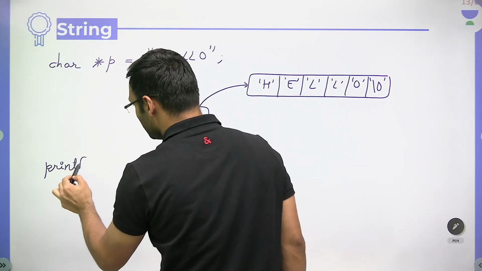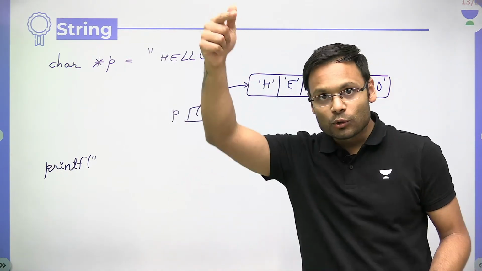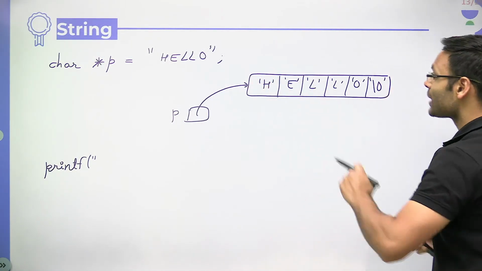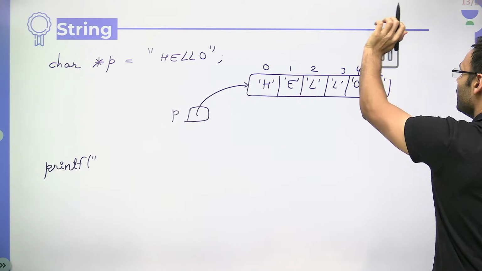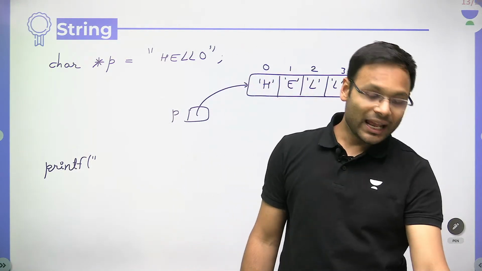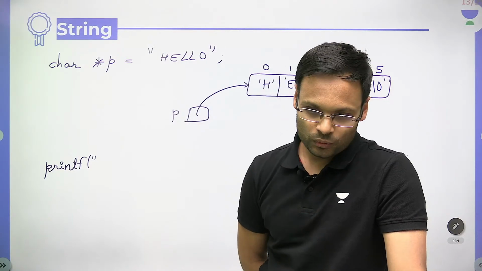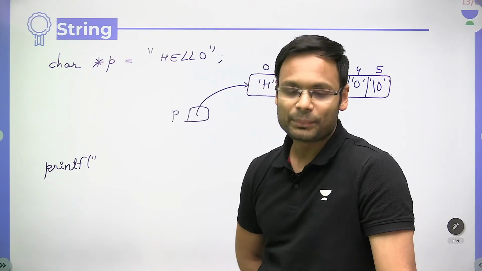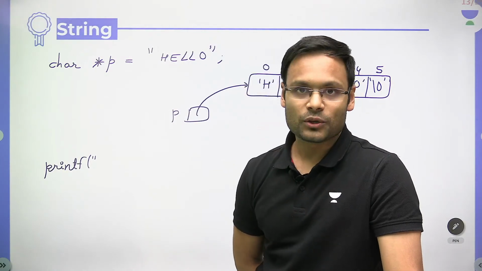A single statement. देखिए, usually to access an entire character array or any array, you will have to write a loop. First you will access index 0, then 1, then 2, then 3, then 4, then 5. But here you don't have to write the loop. If you are accessing the string, you can print the entire string with a single statement. How? बताओ जल्दी से, कैसे लिखोगे? प्रिंटफ के आगे क्या लिखूं? किसी को पता है?